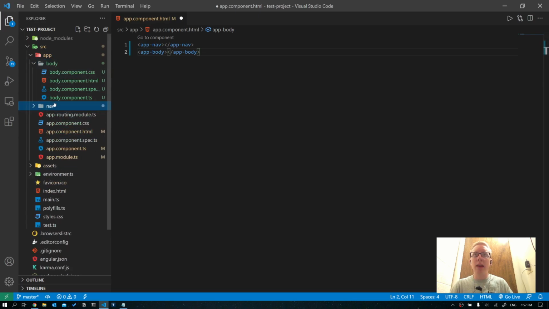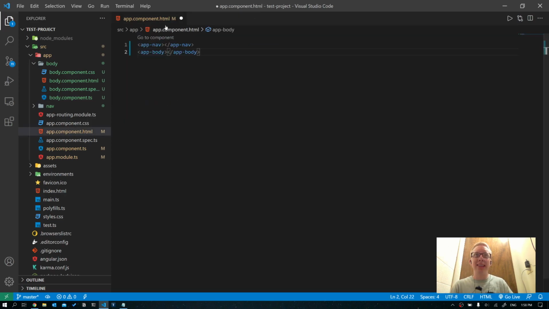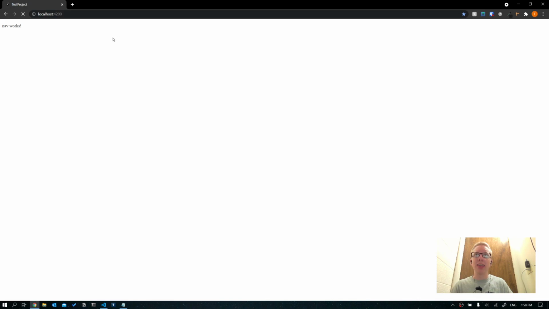The TypeScript file for the body, you'll see that the selector by default is called app-body. Essentially, rule of thumb, it's going to be app- whatever the name of the component is. But feel free to change it again. Okay, now let's save this and take a look here.